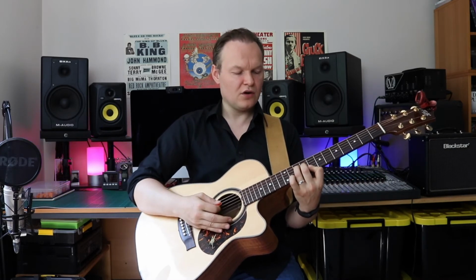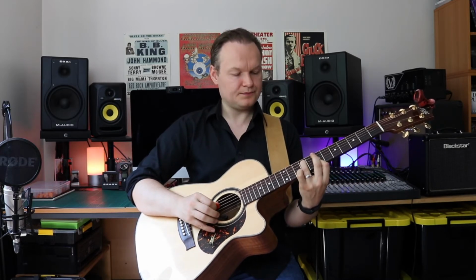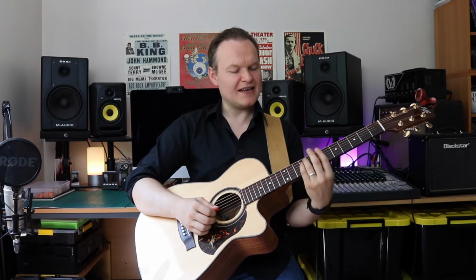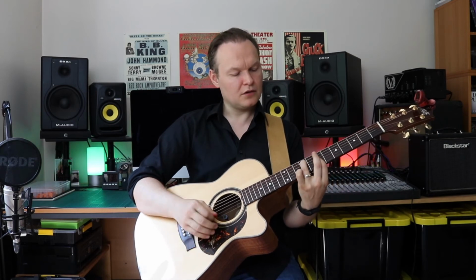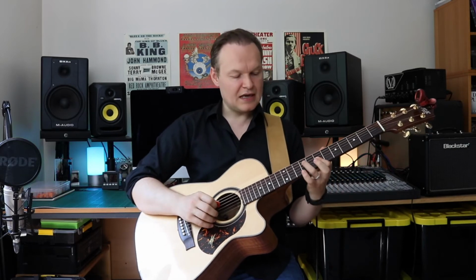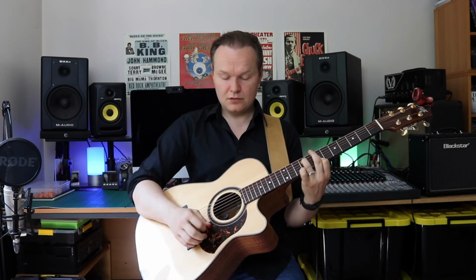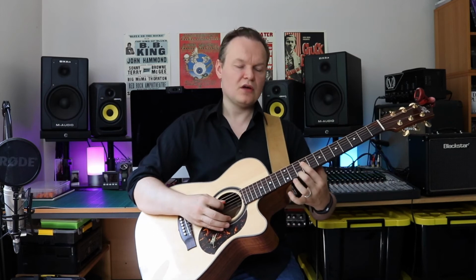The next thing is C major. 1, 2, 3, 4. Followed by B minor. So B minor, this is how I grab it. It came from this big B minor shape, the bar chord, but we only need really the first finger to cover strings 1, 2, 3 on fret 7, and then we need to put down the third finger on fret number 9, and there you have it. So you go 1, 2, 3, 4, 1, 2. Back to E7.